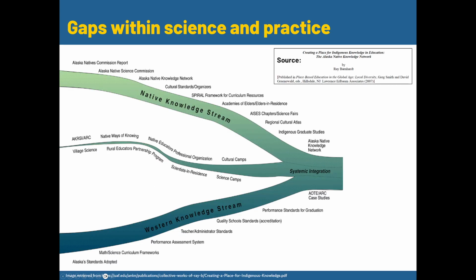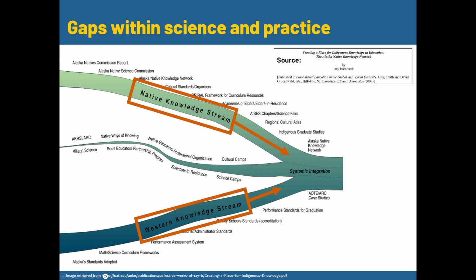One thing I like to mention, the idea of integration, and that there are kind of two knowledge streams depicted here in this image. The Western knowledge stream, which is more that science, scientific literature, research publications, stuff like that, and the native knowledge stream. And historically, traditionally, the Western knowledge stream is more privileged, more valued by broader society, by research institutions, academic institutions, things like that.